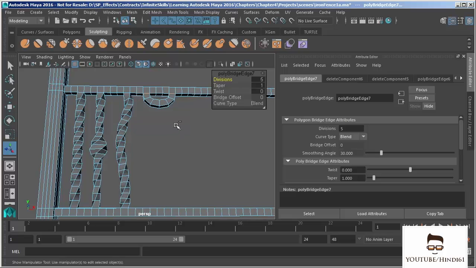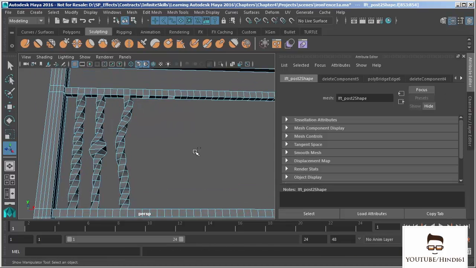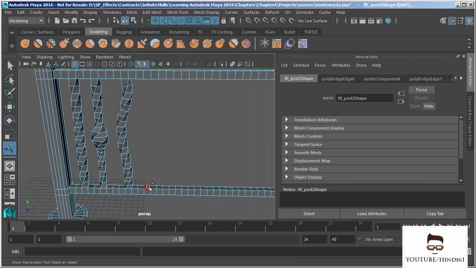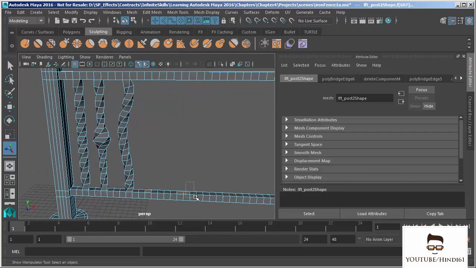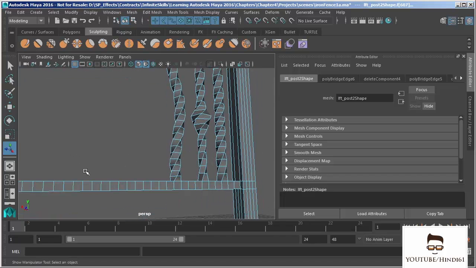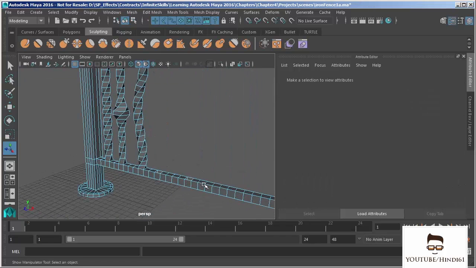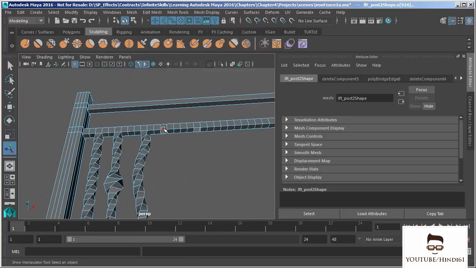Actually, I'm going to undo that because I want that arch to be a little bit bigger. So instead of that face, I just want to select that fourth one. We'll grab that one and that one. I'm selecting too much, so let me double check that back side. Deselect that. All right, and we'll go back and select our border edges here.